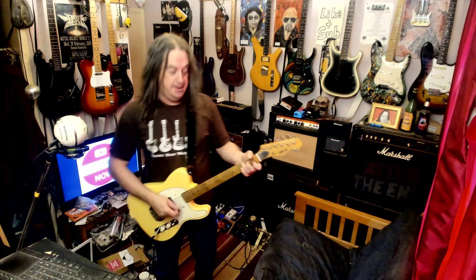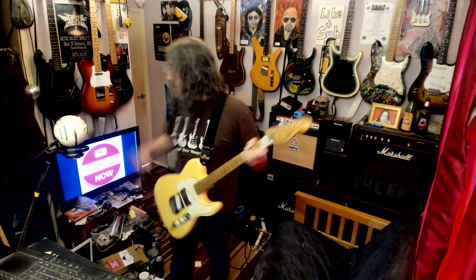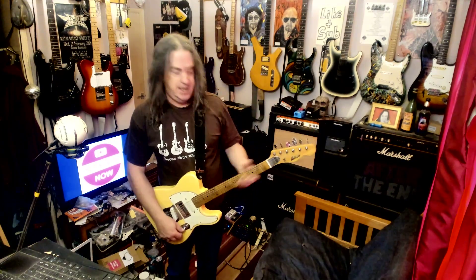That's a deluxe, that's a custom. The Telecaster Deluxe is the other one - and there's also a Thinline. The Deluxe is the one with two of those wide range humbuckers in it and a Stratocaster headstock. This one only comes in brown, this one only comes in this aged cream colour, and that one only comes in black. You can get them in about a million different names on the headstock.